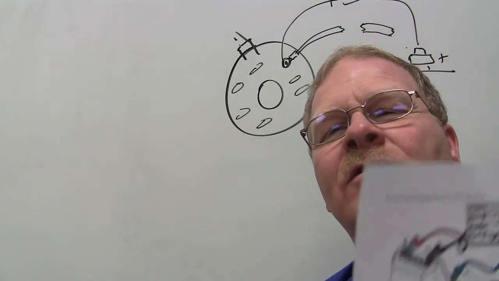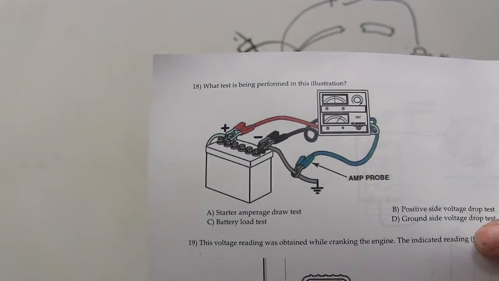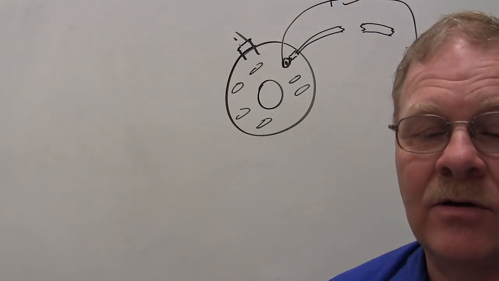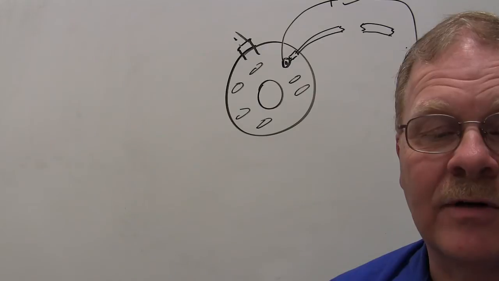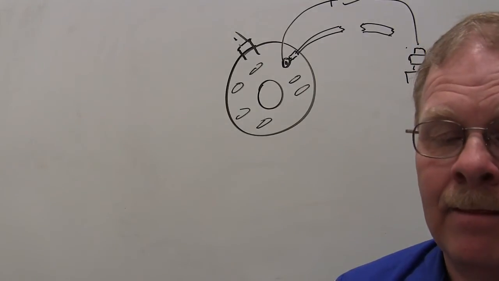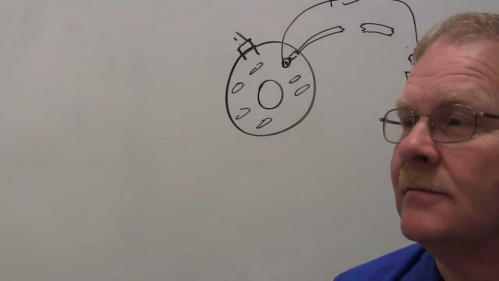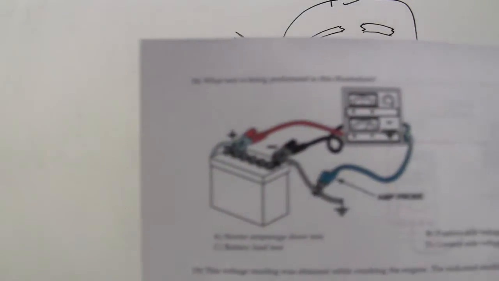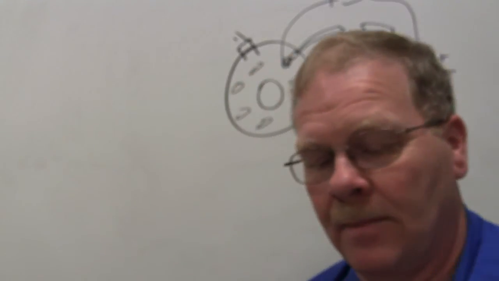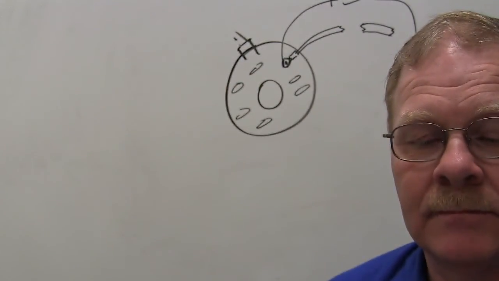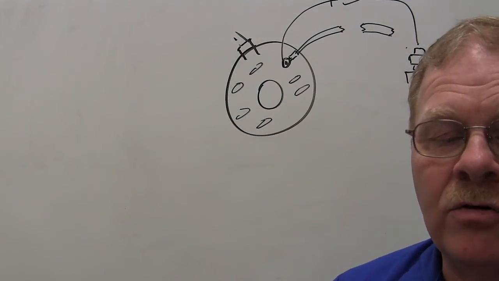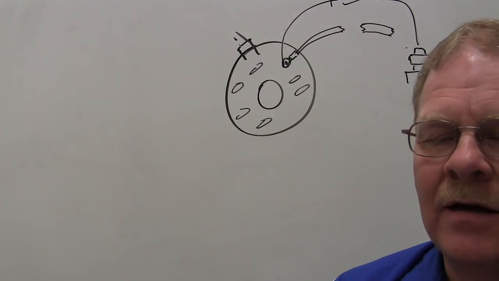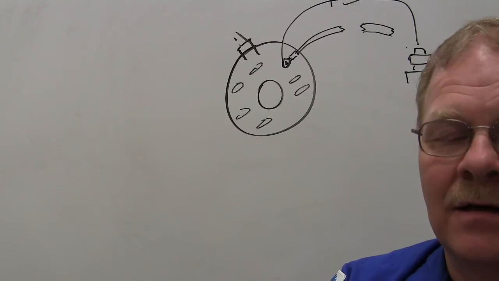What test is being performed in this illustration? Are we doing a starter amperage draw test? A positive side voltage drop test? A battery load test? Or a ground side voltage drop test. What are we doing? I'm going to go with A. A is right. How do you know you're doing a starter amperage draw test there? It might have something to do with the amp probe. Yes, it does. But are you doing a battery load test with the amp probe connected there? No, you are not. Your amp probe would be connected around one of the cables leading from the tester. You're not doing voltage drop test, obviously. The only thing it can be is a starter amperage draw test.